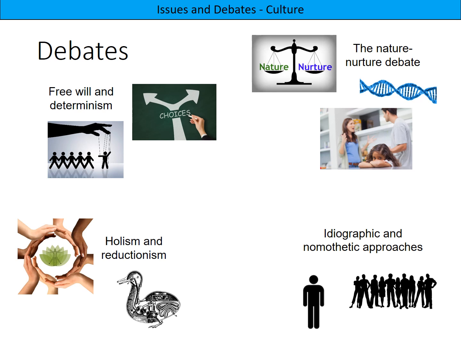And finally, ideographic and nomothetic approaches, and this might be the one you're least aware of. I know we visit the other ones quite a lot within lessons. Ideographic means individual, nomothetic means groups. So does the theory look at individuals, and does it use things like case studies and very individualistic research, or does it attempt to explain big groups of people and use a nomothetic approach?